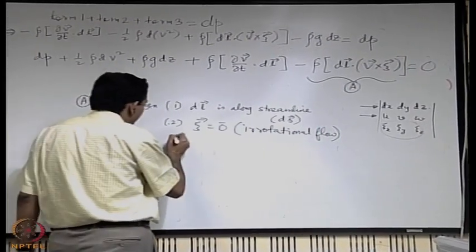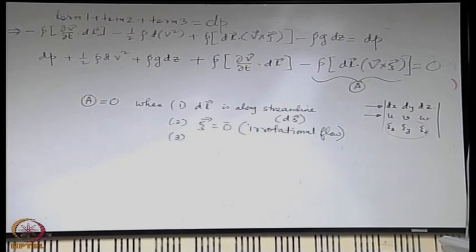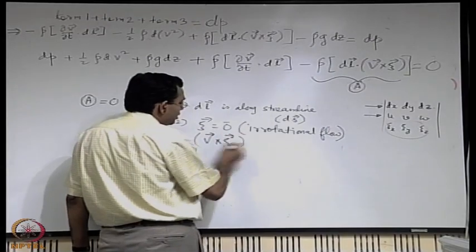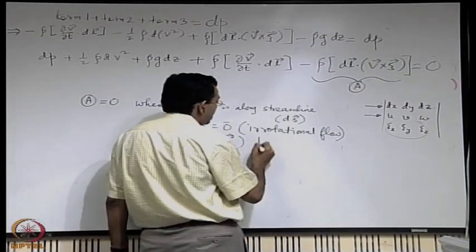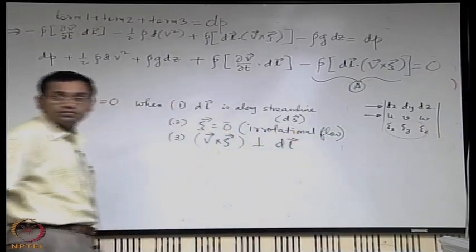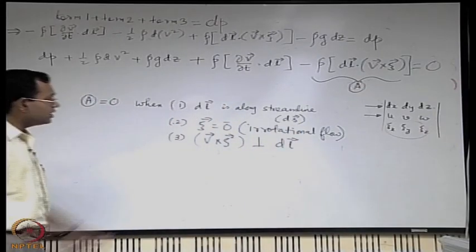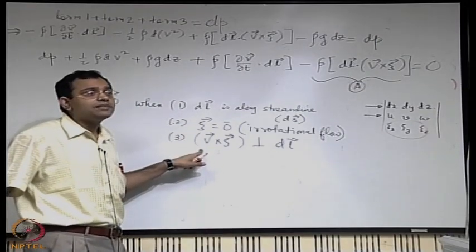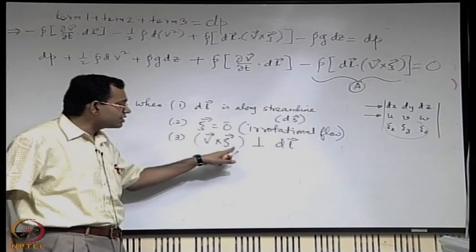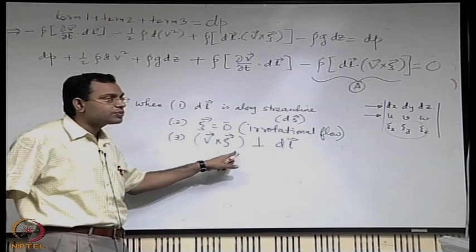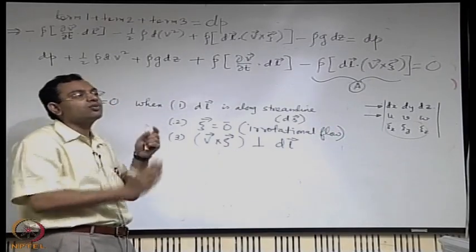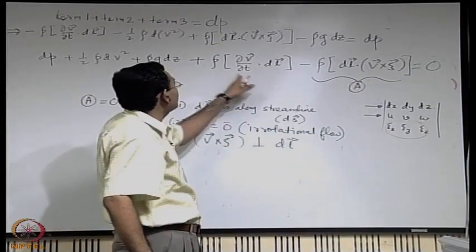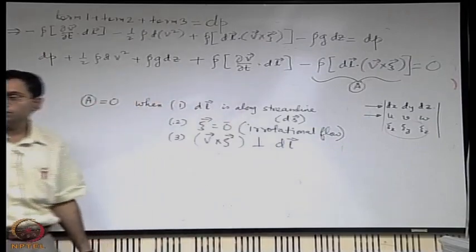There is a third case, I mean there could be many such cases, but a third case, say you have the V cross vorticity vector is perpendicular to dl. These two cases are more common cases that you encounter. This is not a very common case you encounter, but mathematically you cannot rule it out. You have a vorticity vector, you have a velocity vector, you can find the cross product and take an element in a direction which is oriented along that cross product, and then for such an element also, for steady flow it will appear that the Bernoulli type of equation is valid.